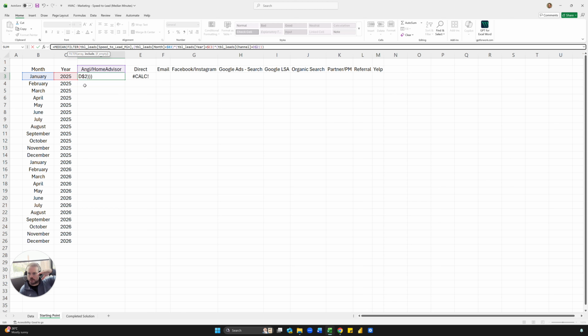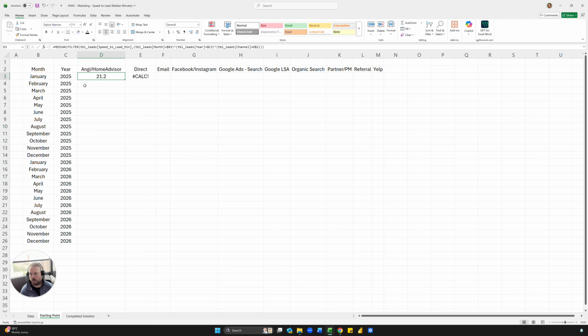When you put the $ sign before the letter, as you move over, the column doesn't change. The dollar before the letter is locking the column. And then as you go down, you don't want the row to change. Putting the dollar before the number and after the letter will keep the row the same as you drag it down, but change the columns as you go left to right.